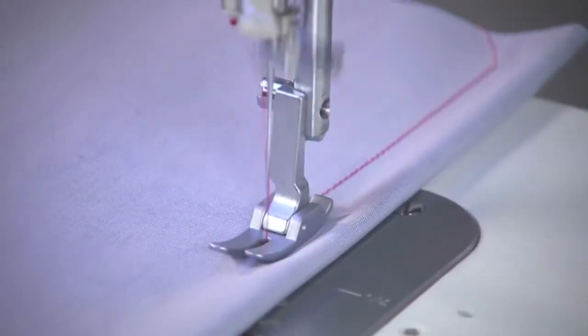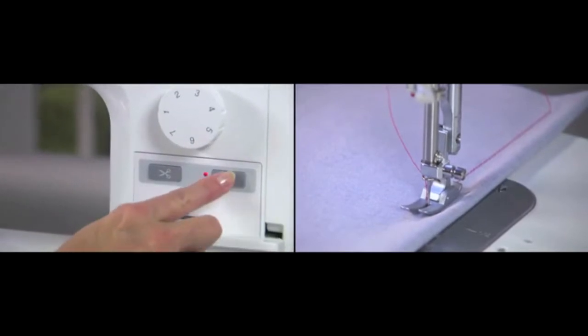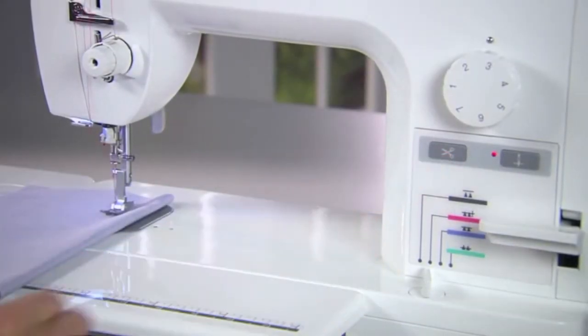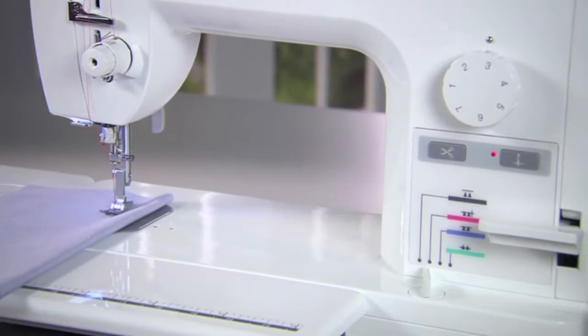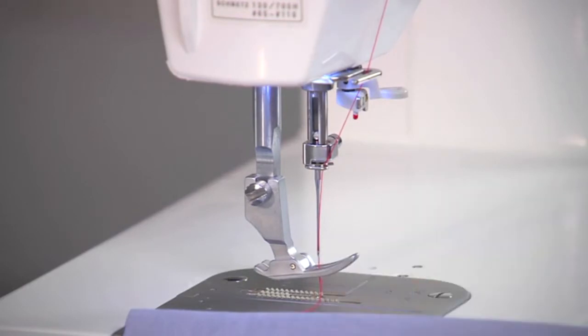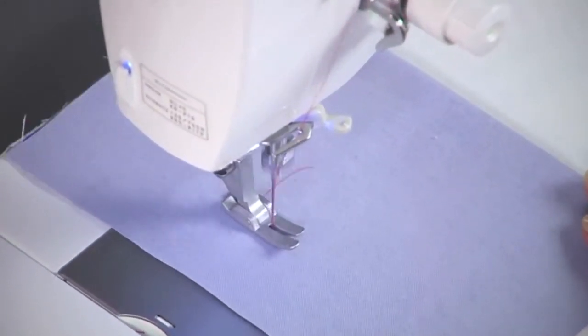You can set your needle to remain up or down when the machine stops by engaging the automatic needle up-down mechanism. When you're done with the row of stitches, simply touch the automatic thread cutter button and both the top and bobbin threads will be cut. Your threads will also be instantly reset and are ready to go again when you are.